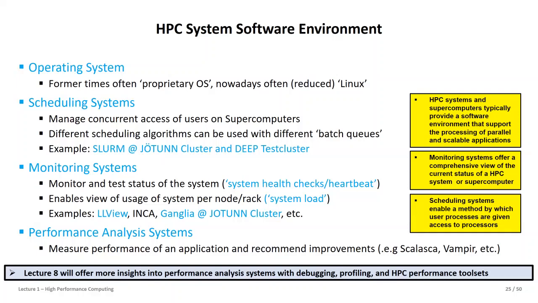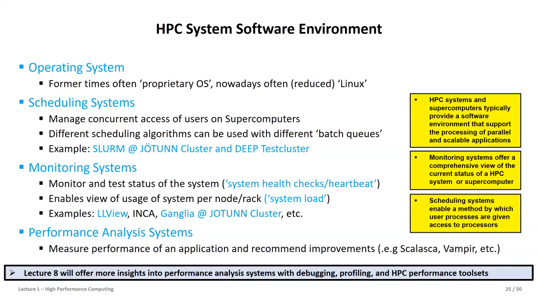We call them scheduling systems, which schedule different users and different algorithms at certain points of time in a queue. The queue and the scheduler, a technology like Slurm, will make sure that firstly the job gets to the right processors at the right time, and of course that it does not overlap or interfere with other users and their jobs. This is a very important HPC system software that we will come to again and again, particularly in my practical lecture 1.1 that I will provide next time, where we look at what a scheduling system is and what it means to have batch queues.